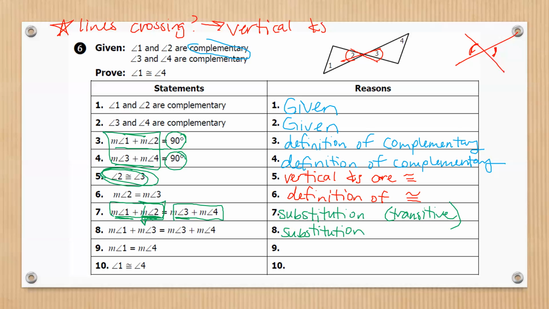All right, well look, you have an angle 3 on both sides. See it? Angle 3 and angle 3 on both sides. What happens if I were to go ahead and subtract angle 3 from both sides? So subtract angle 3, subtract an angle 3. Well, these guys would cancel, and these guys would cancel, and you're left with angle 1 and angle 4. So if you subtract the same thing from both sides, yes, that is the subtraction property. And if we know that the measures are the same, then of course those angles are congruent, and that's the definition of congruence again.